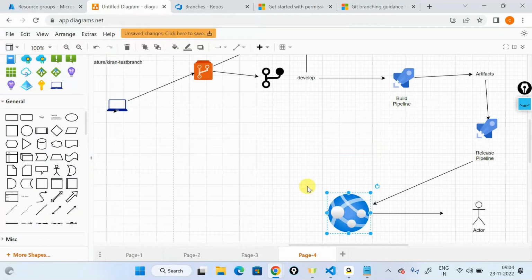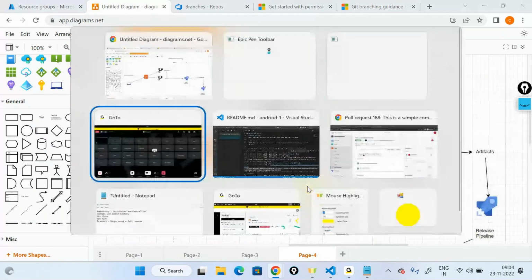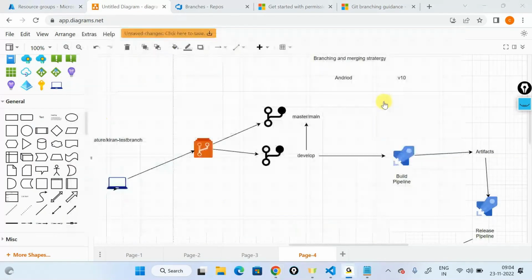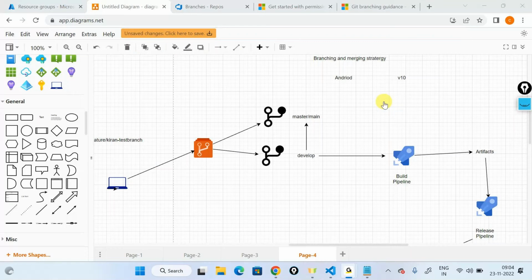So probably how much time will it take to merge the code, just a general estimate? A minute or so. Just a minute or so. Let's see, merge is a very simple process. Just create a pull request, get the approvals, done. The merge is done. So it won't even take you a minute or so to go ahead and do a merge out here as such.